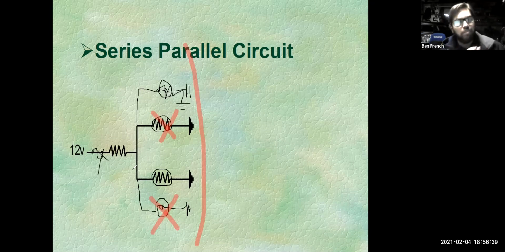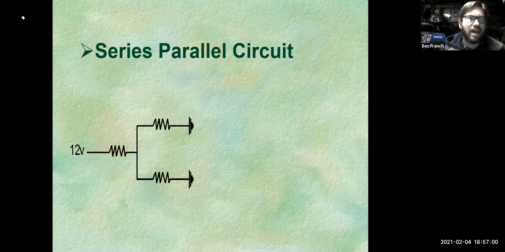So your controls and your circuit protection devices will usually be in series. A lot of the components will then be in parallel. It's really only for sensor circuits and some very unique situations where you have multiple things in series with each other. Okay. Mostly components will be in parallel, and controls will be in series.